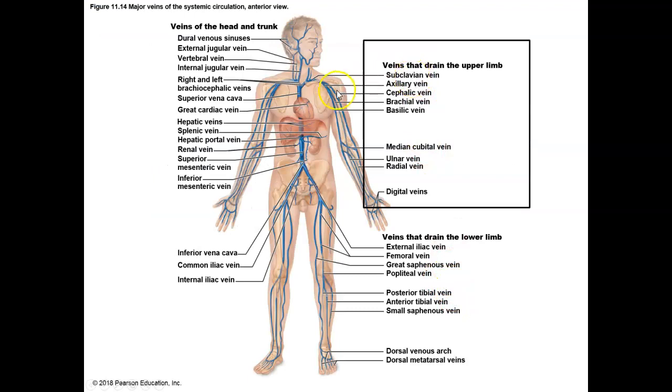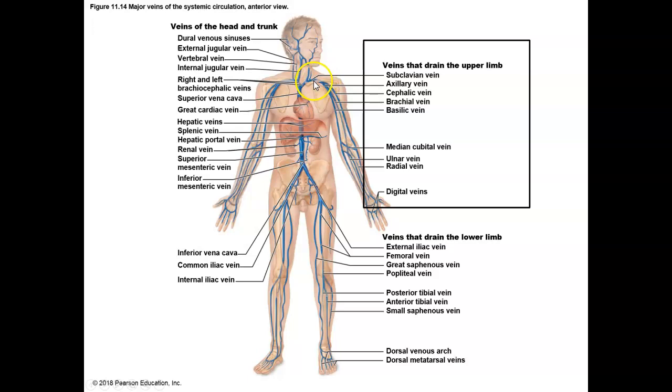There it is. Here you can see the radial and the ulnar veins that lead up into the brachial vein. They meet at a region known as the median cubital vein, which then drains into the brachial vein. The medial aspect of the arm is drained by the basilic vein, and the lateral aspect is drained by the cephalic vein. The basilic vein drains into the brachial vein. The cephalic vein drains directly into the axillary vein.